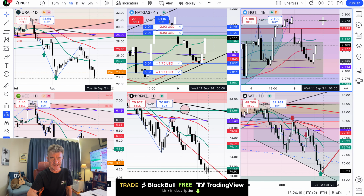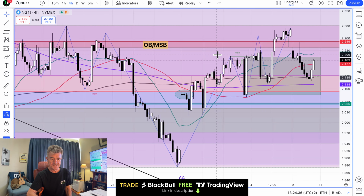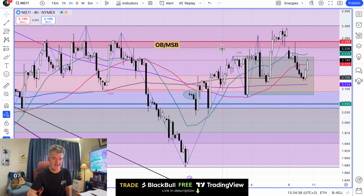Let's go back to the NYMEX. This is caught up now because of the 15-minute delay. Not nearly as clean as the spot price over at Pepperstone, and that's why it's always good to look at the spot price, but sometimes it gives you a better technical chart. But nevertheless, maybe a little bit better. Let's get rid of this green blob, which was there for a reason earlier. Still a very messy contract that we're trading in, sort of spreading out as that blob moves along.